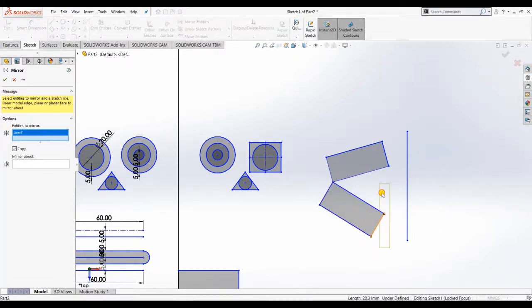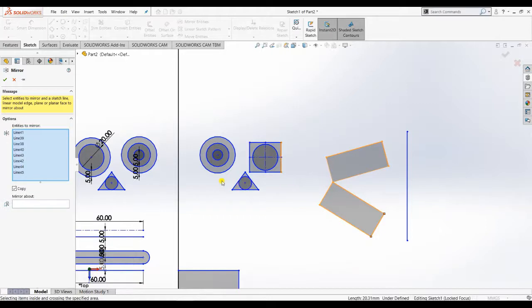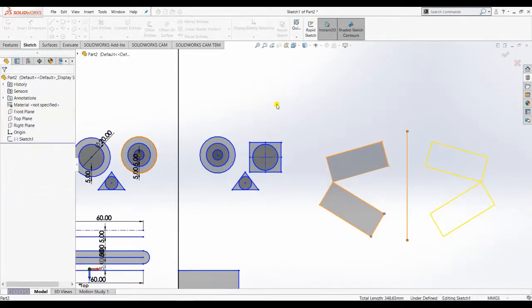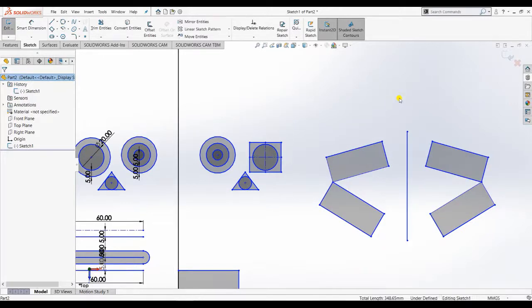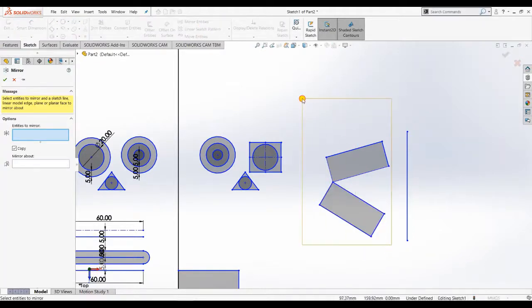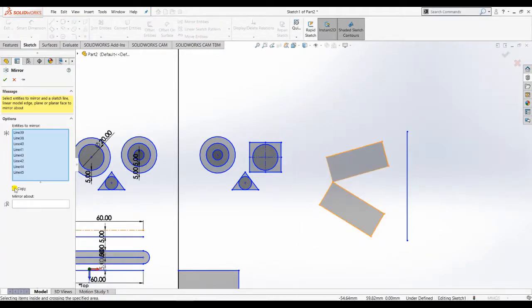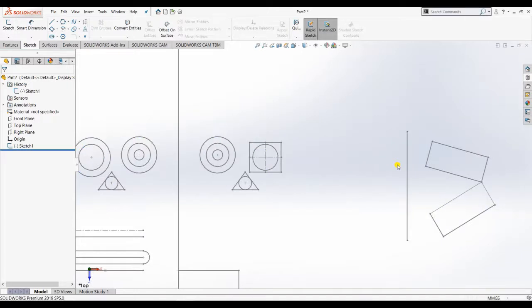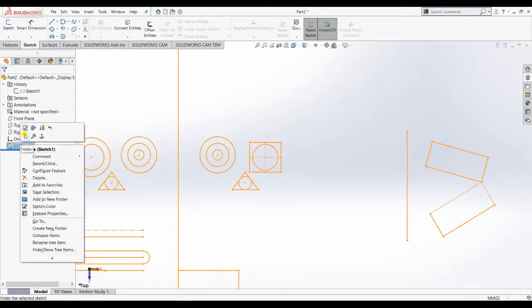Select this and mirror about this. If we want to transfer this, you can see mirror entities, choose this. Don't copy it, mirror about this. Look, it will transfer from here. Okay, do you understand this?